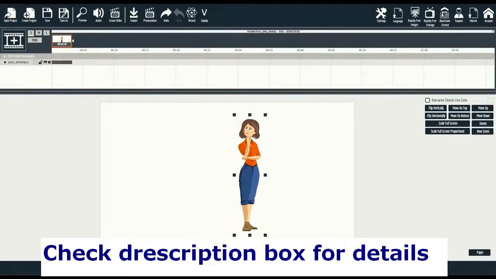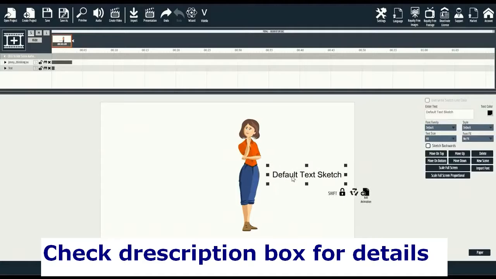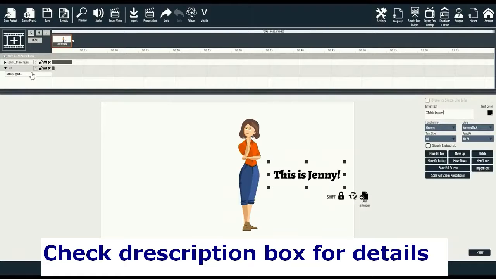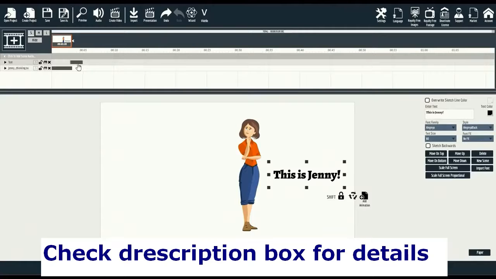Okay, let's add quick text by clicking the Add Text button. We can drag it around and easily add text right in the easy to edit text box on the right side. You can edit everything, from font family to text size. And on the timeline, you can easily edit the way the sketch is drawn with our options. For this demo, we'll use Sketch by Hand. The timeline makes it easy to set the exact time you want each animation of this video to be displayed.